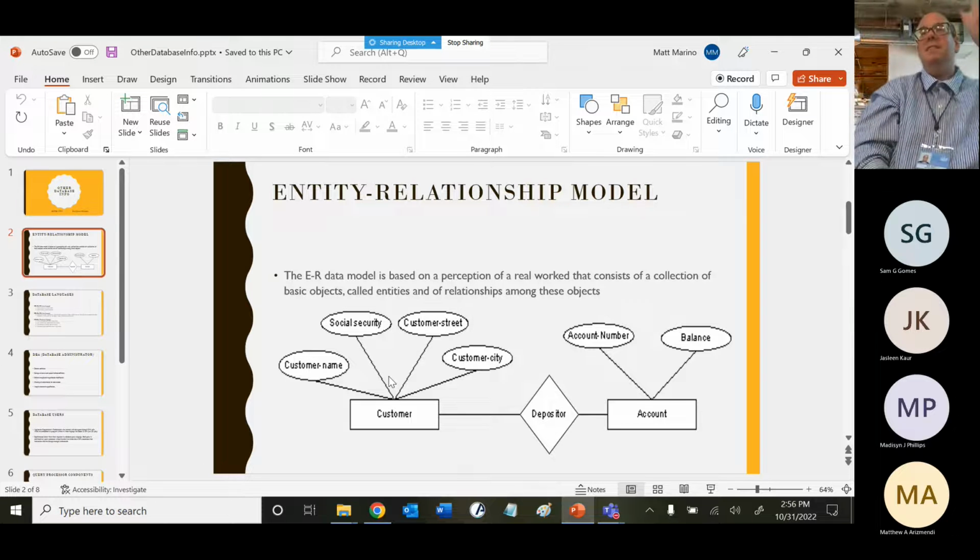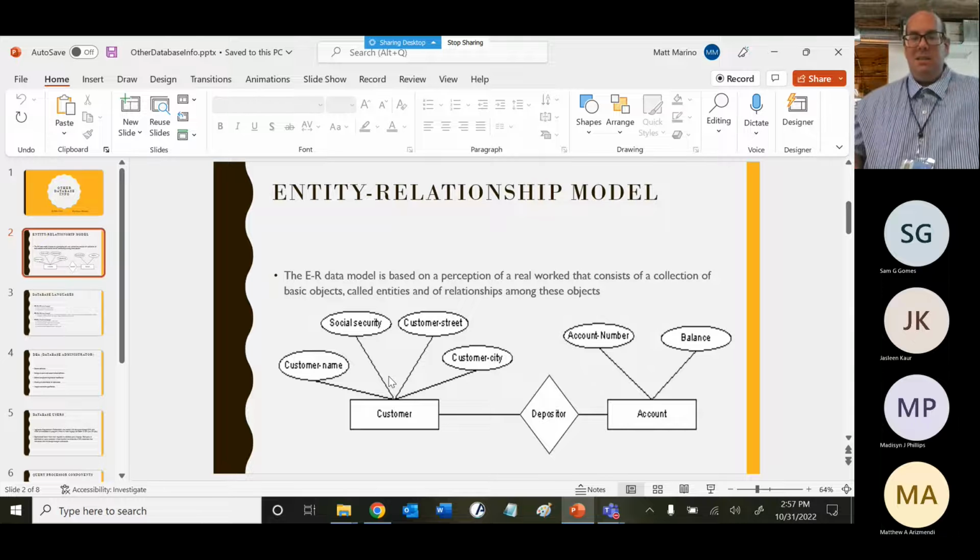Customer and account. Those are your tables. How many fields does the customer table have? 4. How many fields does the account table have? 2. Customer name, social security, customer street, customer city are in the customer table.